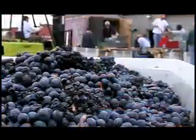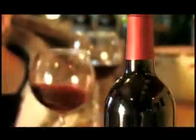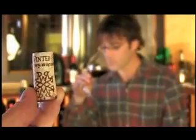I grew up around winemaking. My dad has a little co-op winery. He has about 25 members. Everyone gets together, everyone helps out, makes a wine, and everyone gets their share and they get to take home the finished product. When I was old enough to hold a pan, I was put to work. And we're making wine. By the time I was 21, well, I was a pretty good winemaker.